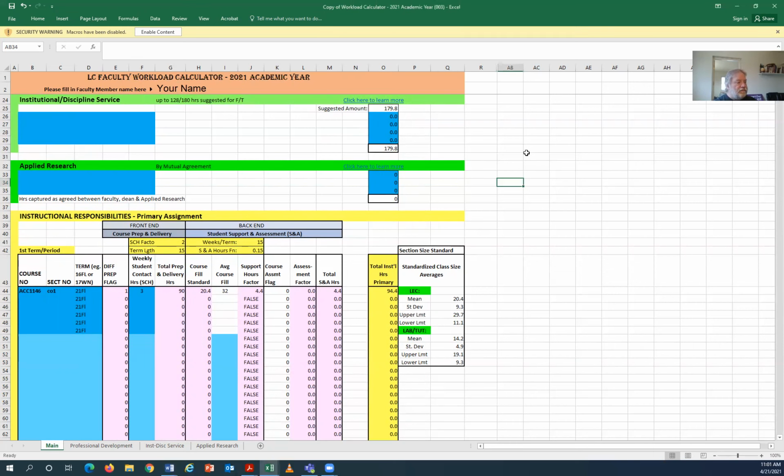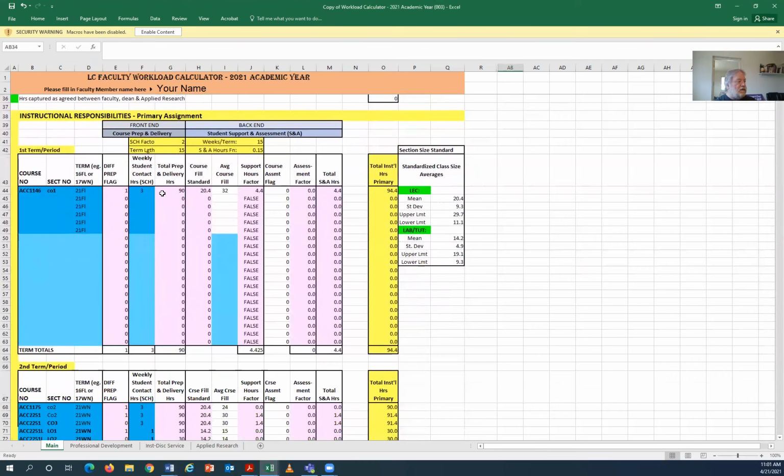The bulk of the work that you'll do, completing the workload calculator, falls under your instructional responsibilities. Generally, that's the biggest part of an instructor's workload. And so that's the part that we'll focus on a little bit. When we look at entering the material in the instructional responsibility, we start on the left here with a course code number or a course number. There is a drop-down menu here that includes a fair number of the courses that are offered through the college. But of course, we're always changing course codes. We're always moving courses around. We're adding new courses. And because of that, your course may not appear in that drop-down menu.